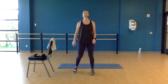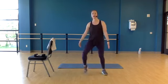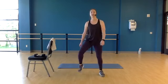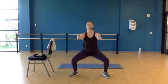All right, everybody. Let's start getting our legs all nice and warm. Remember, barre is all about little movements that we're going to hold for quite a while. We're going to take our feet out wide, lifting our knees just a little bit. Ready? Plant those feet, point your toes towards the corners. Gentle bend in your knees, squat down, and lift.